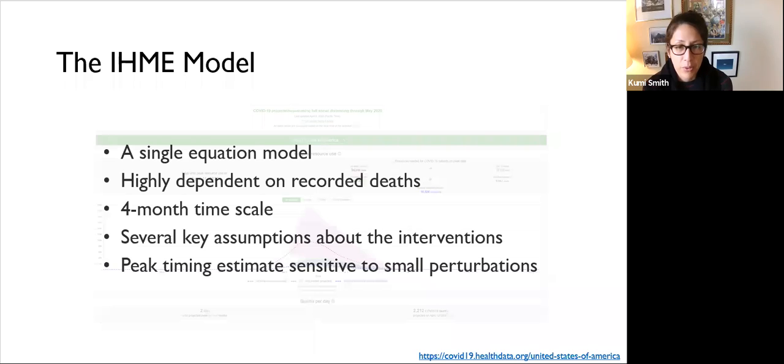The key thing about the IHME model that departs from pretty much every other publicized model is that it follows what we call a single equation approach. It's pretty similar to what has widely been described as Farr's law, an approach developed in the early 1900s based on the observations of Dr. Farr, who observed that when epidemics happen, events rise and fall in a roughly symmetric pattern that can be approximated by a bell-shaped curve, and that this can be captured in a single time evolution formula. Since then, it's been used to forecast a bunch of things very successfully, I believe including SARS. But it was used at one point to predict the HIV epidemic in the States, and predicted that it would have died out by 1995. So as you can see, the track record is not perfect.